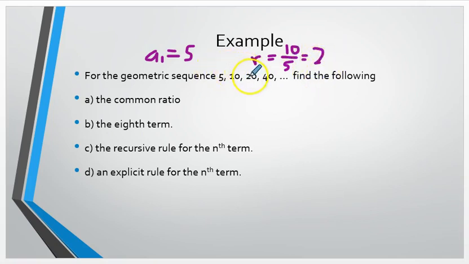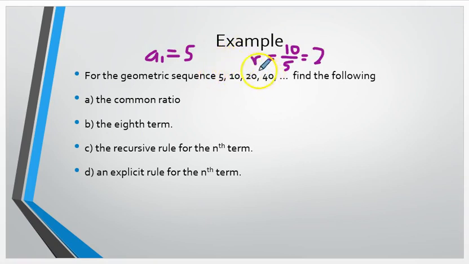Now, in a case like this, it was probably unnecessary. You probably could tell just by looking at it that you are multiplying by 2. But I'm defining this process for you because sometimes you will be multiplying by an ugly fraction, or maybe even a radical, something that's harder to figure out just by looking at it. So the process is to pick a number and divide by the one in front.